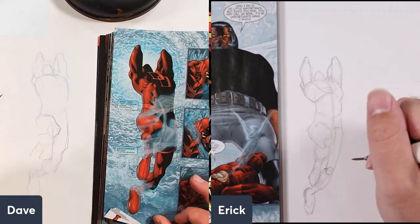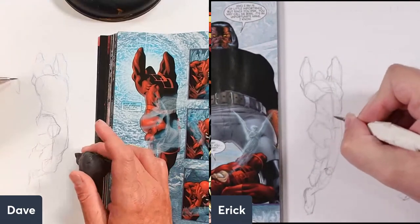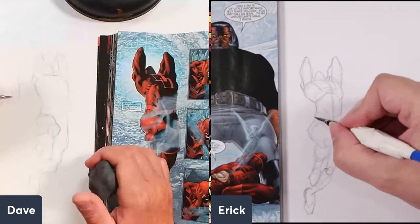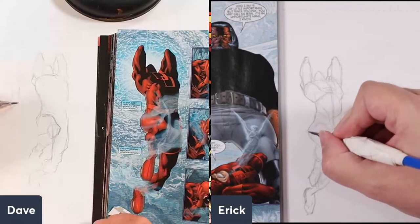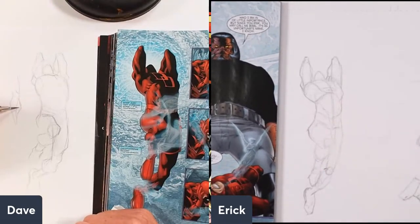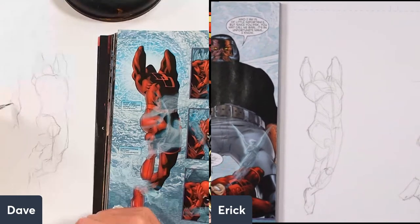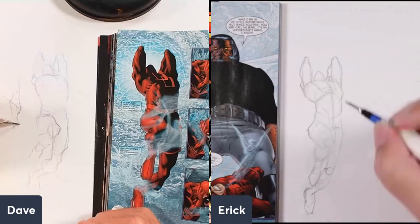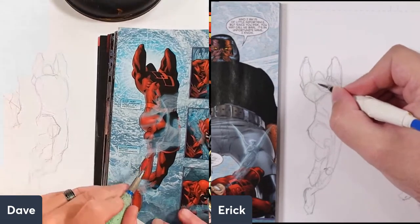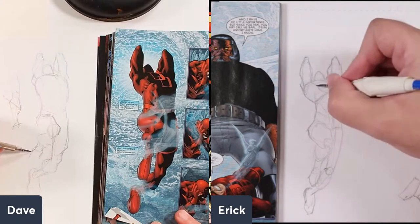Oh, and when you draw a leg, so here's my leg. The outside of the lower leg is higher here on the right, and then lower here. This is the inside of your leg, and here's your foot. And then the ankle is the opposite way. So this one is higher, this one's lower. And look at this. He's got this lower and this one higher. He just does not make those kinds of mistakes.